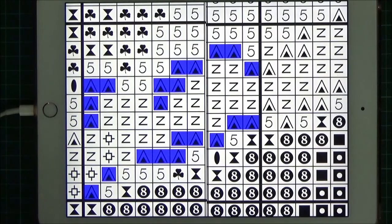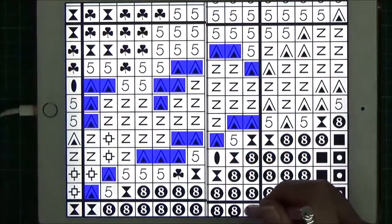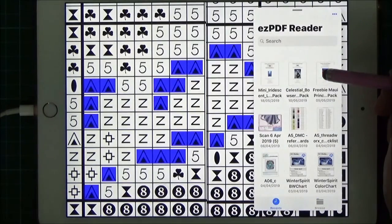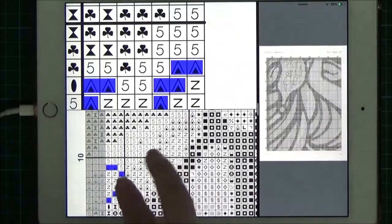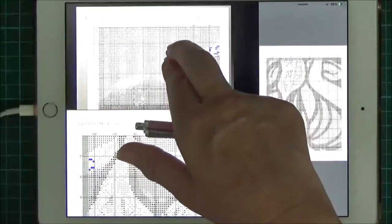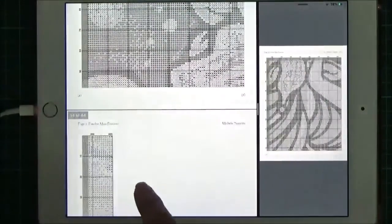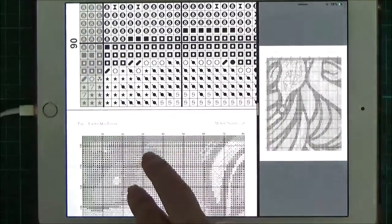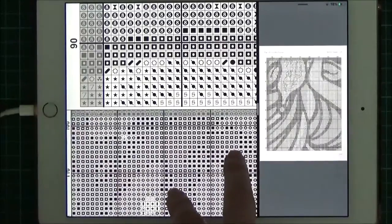Now sometimes you get a haze. I go on that one, and I'm hoping Easy PDF is telling me that. So that's the freebie chart, and you can jump it to the sides and then it will put it on top of each other. That can be quite good if you know you are on page 2 but you want to go down to the very bottom and work on row 90, and then the rest of the page is on the 100.